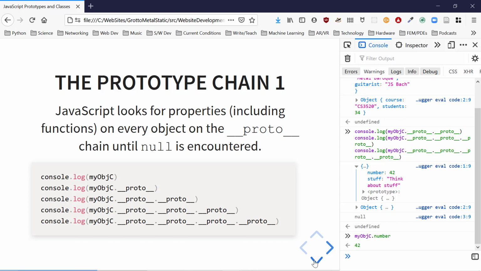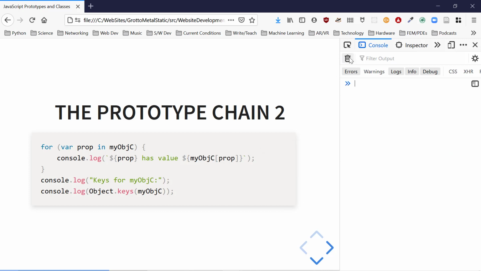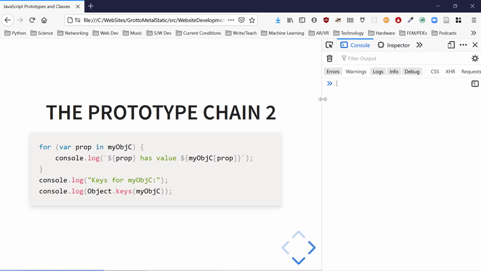Oh, so we can build objects and relate them to each other? Let's see how this works. Once again, this doesn't erase those things. We've talked about iterating through objects. So let's iterate through var prop in my object C. It says prop has value blah.